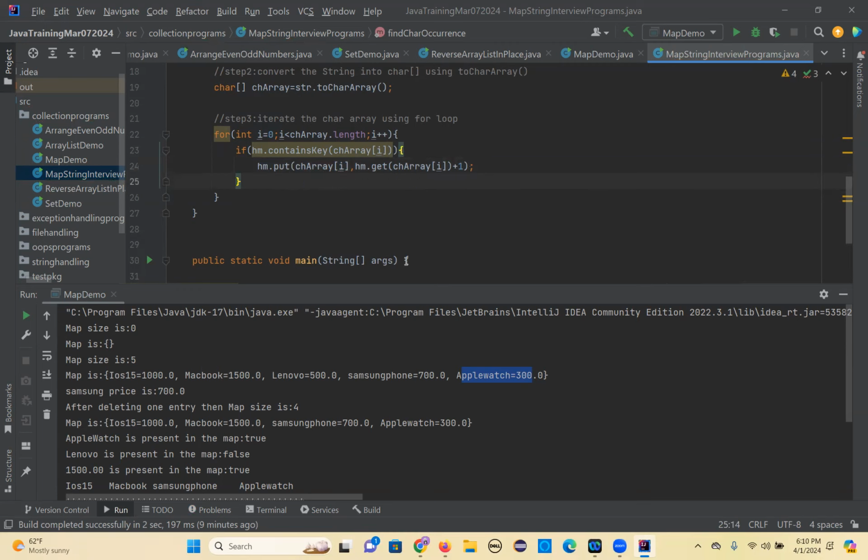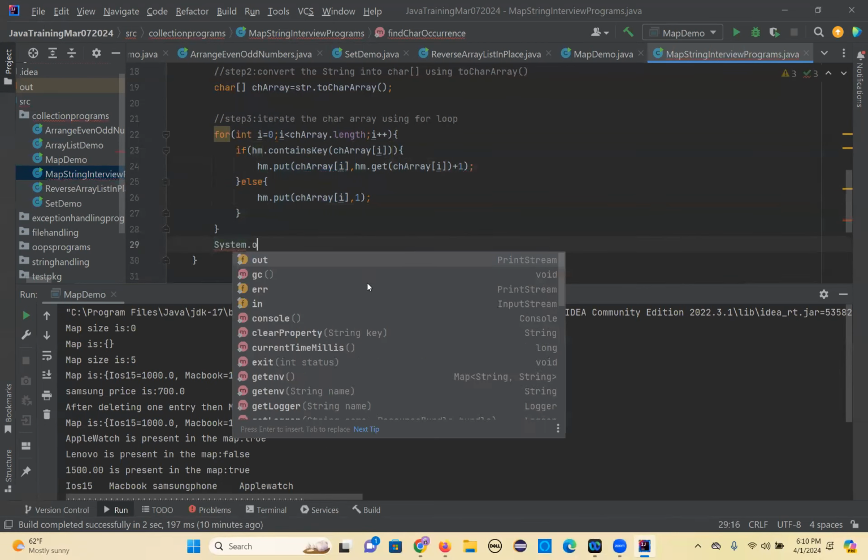So else, just take this. That means it is not there. This key is not present in the map. So for the same key, it is occurring just one time only, so that's why you put 1. That's it. Then you print the map.